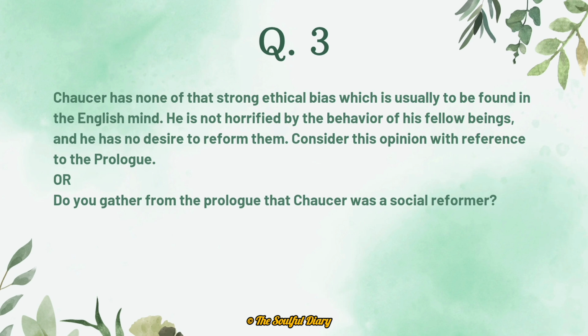The prologue clearly shows that Chaucer is interested only in portraying characters as they are. He does not anywhere urge people to improve themselves morally or in any other way. He does not show the writer's indignation of a social reformer. In fact, a reading of the prologue makes us feel that there was nothing in the 14th century to feel indignant about, and yet Chaucer exposes the absurdities and evils of his times through his portrayal of various characters. He unmasks both the secular and the ecclesiastical evils of his times, but he does so without moralizing.